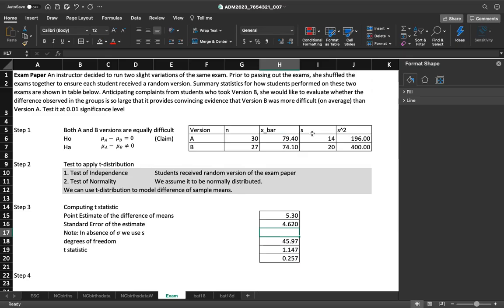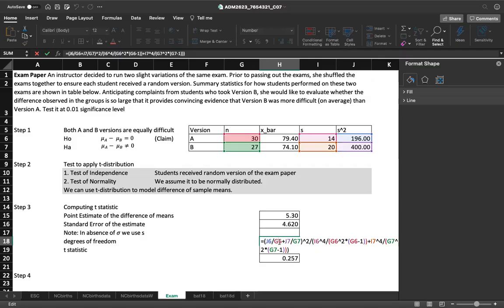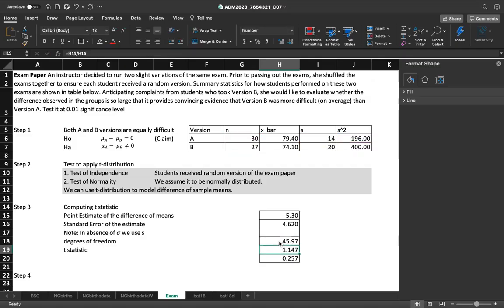And we will use S because we don't have the sigma. And the degrees of freedom, which we have calculated using this formula, is 45.97. And the t statistic is 5.3 divided by 4.620. And that happens to be 1.147.